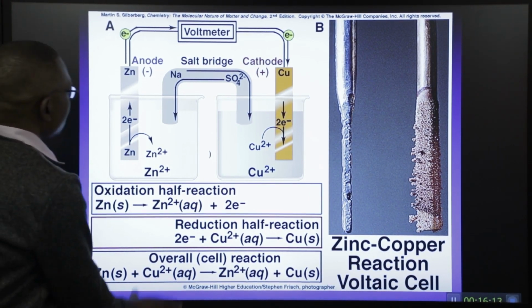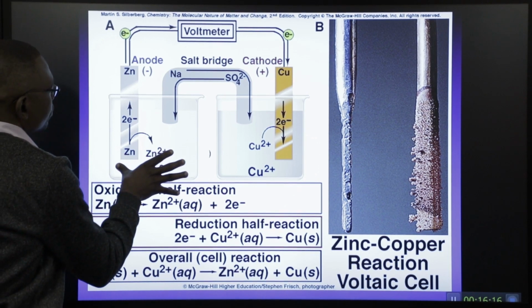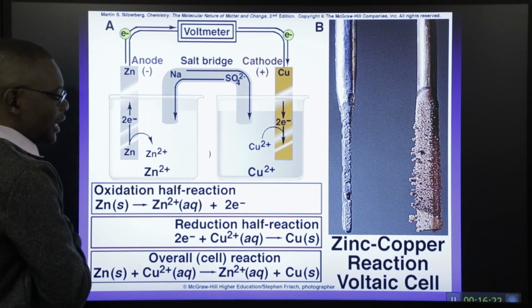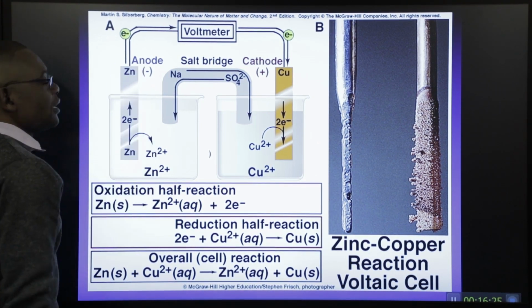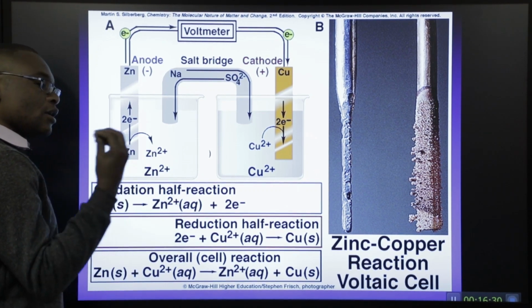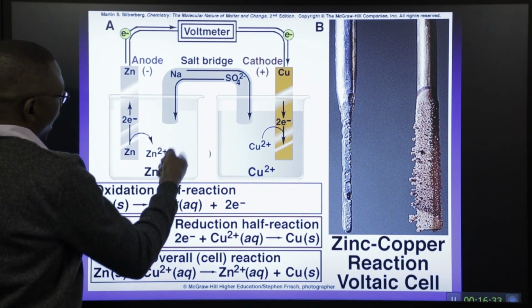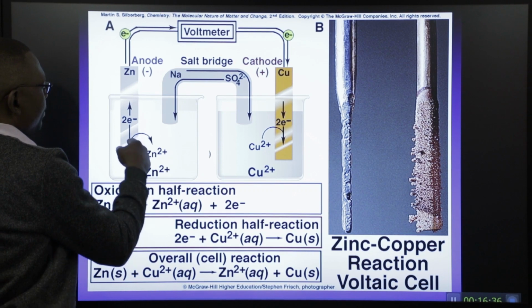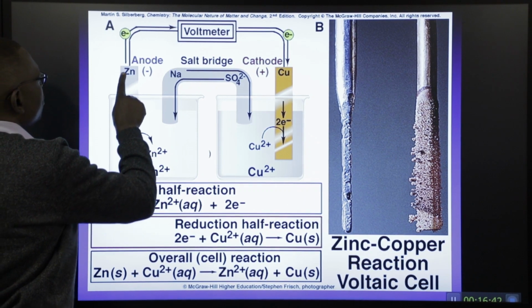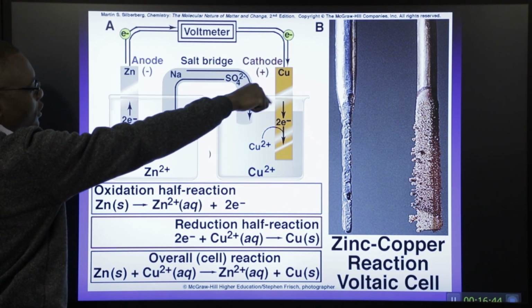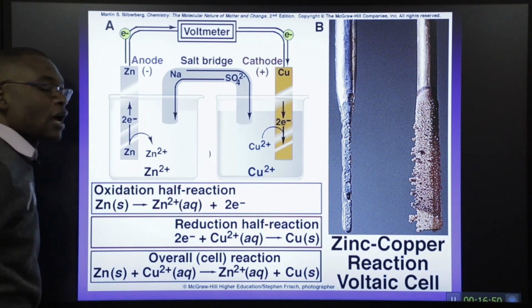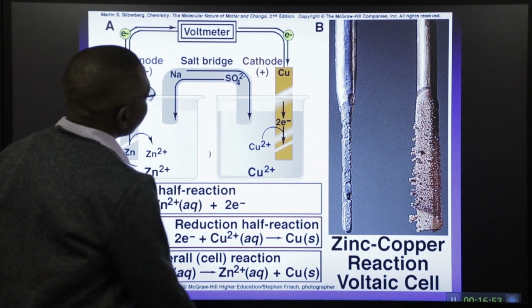So here we are. We are saying this is one part of the cell, and here we are saying this is a zinc plate which is acting as an anode, and we agreed that at the anode there is oxidation, where the ions in the solution are coming here and give up their electrons, and the electrons are transported through the anode out of the cell through a conductor to the cathode. And how do we know that the electrons are moving? We can put a voltmeter to measure the potential difference.